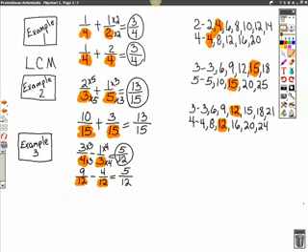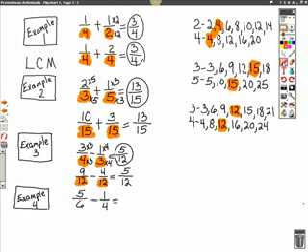Let's try one more. We'll call it example 4. In this case, we're going to take 5/6, and we're going to subtract 1/4. Once again, the first thing we must do is look at these denominators, that bottom number, and determine that this one is 6 and this one is 4, which tells me we have to locate or find out what the LCM, our lowest common multiple, of 6 and 4 is.